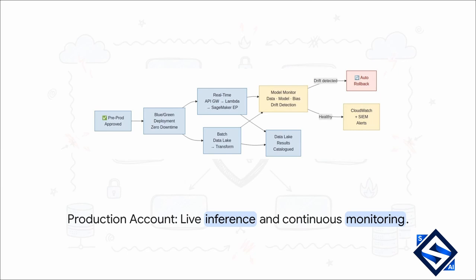And once a model is actually inside the bank vaults, we definitely don't just leave it alone. That's where Gate 4 kicks into action. Live inference is happening, sure, but it is constantly being watched by a model monitor. This monitor tracks data drift, model drift, and bias. If drift is detected, meaning the model starts behaving strangely compared to the data it was trained on, the system can actually trigger an automated rollback to a previous safe version. Meanwhile, all the healthy metrics and alerts are shipped straight out to a centralized security monitoring hub. So yeah, our bank vault is heavily guarded, 24/7.